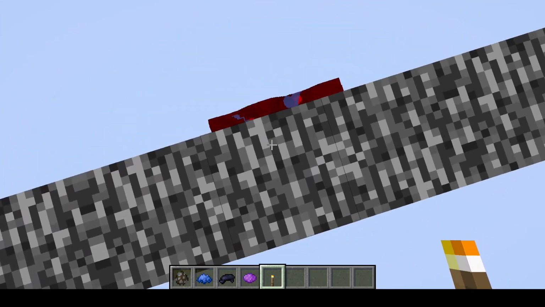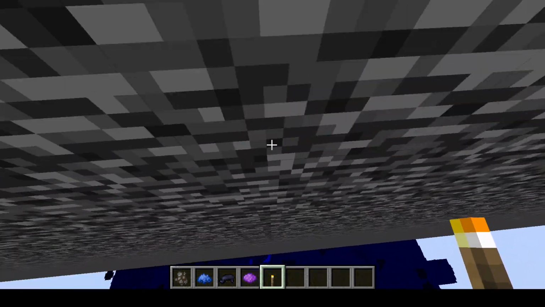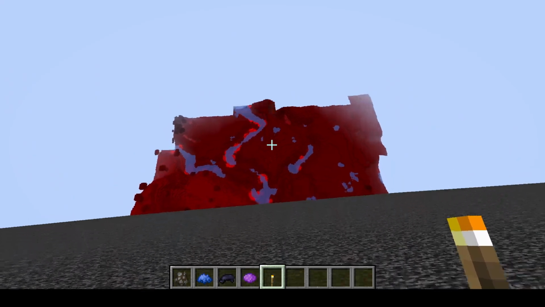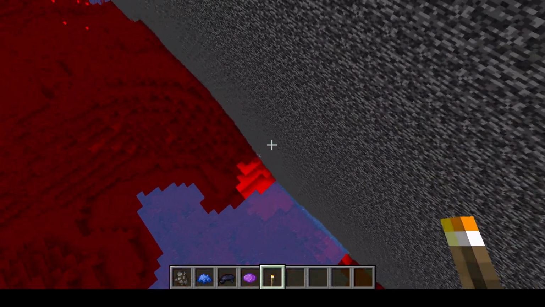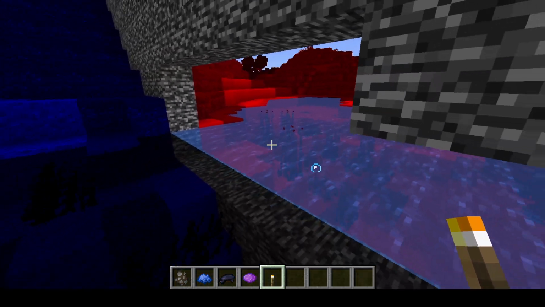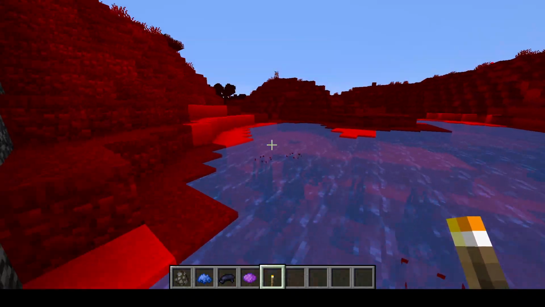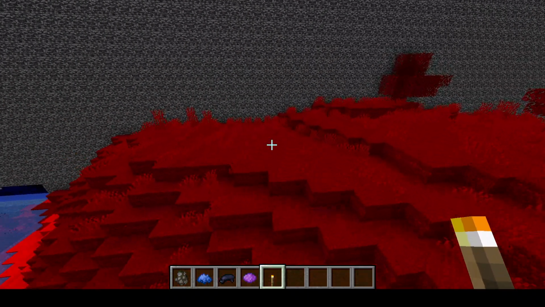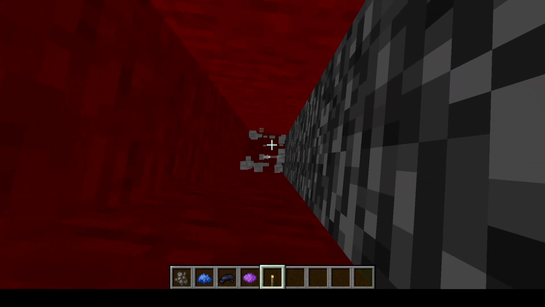This world, one half is blue, one half is red. Except water isn't affected by the red half, which makes me angry. And the fact that a lake can break the bedrock wall also makes me angry. That wall is supposed to be impassable.